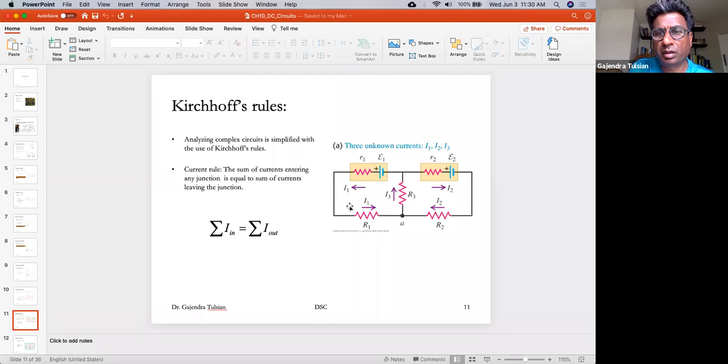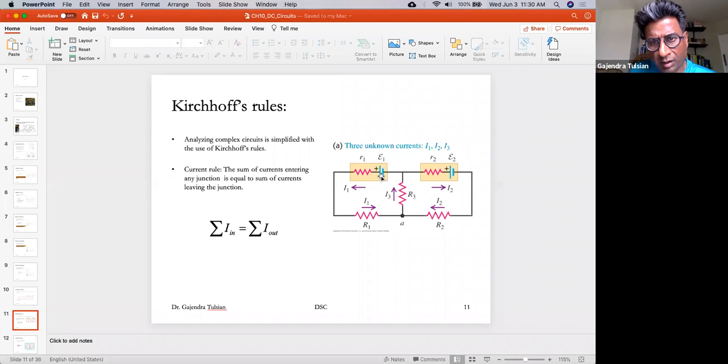All right, so we want to solve a circuit like this, okay? So the 2 Kirchhoff's rules are the following. Okay, so in the circuit, first let's define some elements. This is an arm, that is an arm, this is an arm. When 3 or more arms meet, this is a junction. Okay, so that's a junction, this is a junction. This is not a junction. That's just one continuous arm.